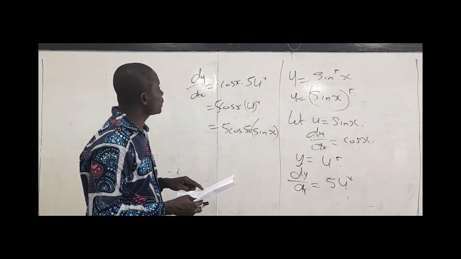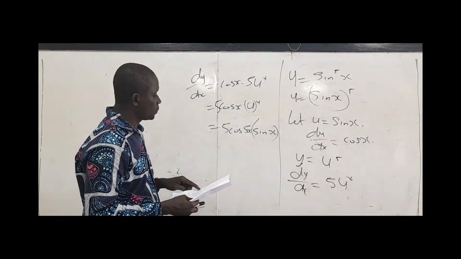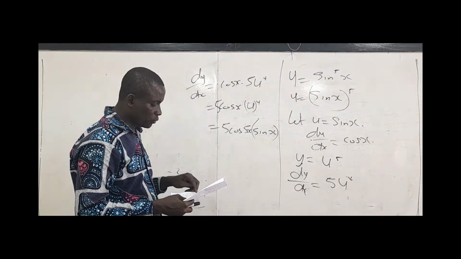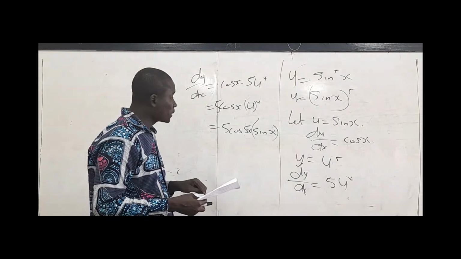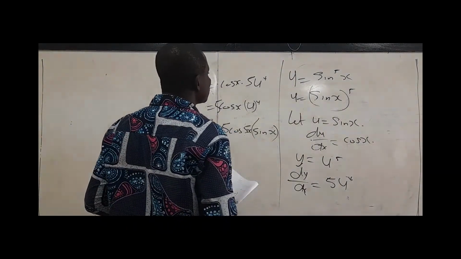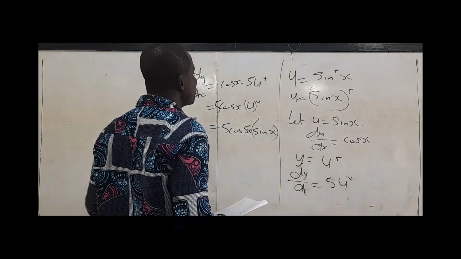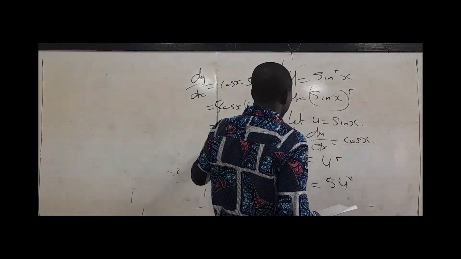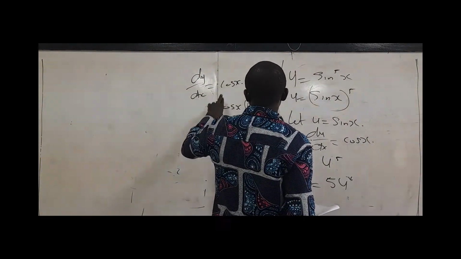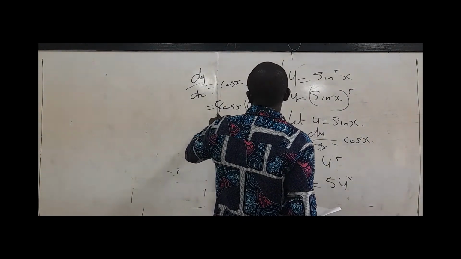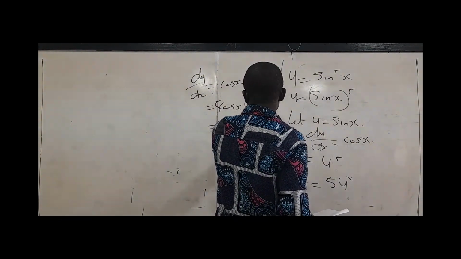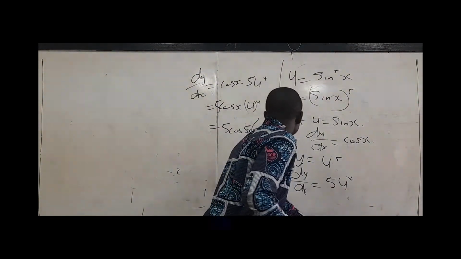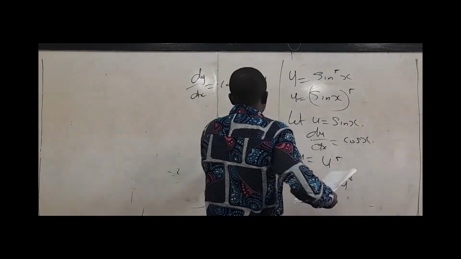Is it what the original question said, of course? Let me check the figures again, whether something has gone wrong. I want to be very sure we are following the track. So we multiply the differentials, and the differential here is what? 5 cos x u^4. Let me check it again. It looks as if I'm not getting it yet.